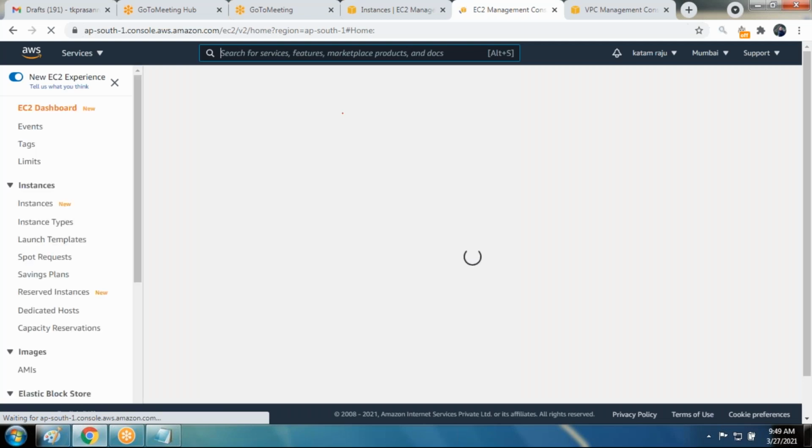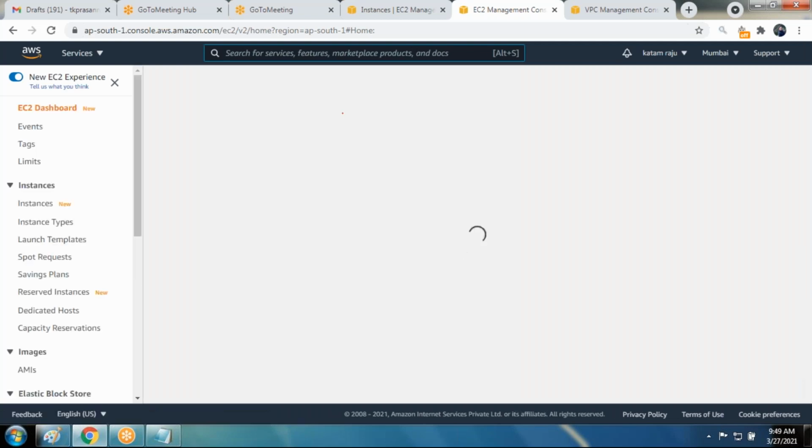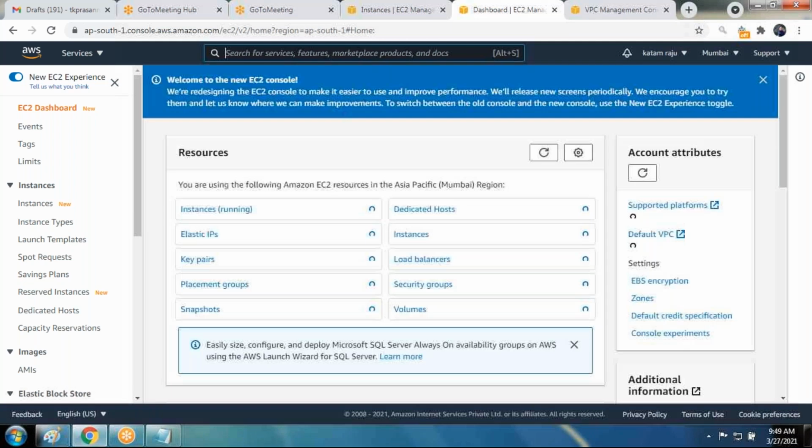We are ready to launch instances in our VPC and subnets. Now proceed with launch instances.